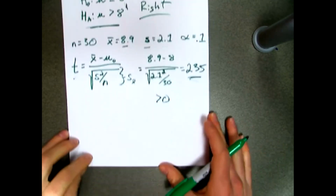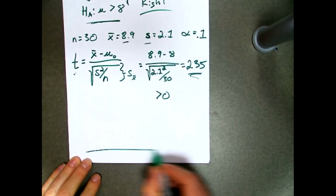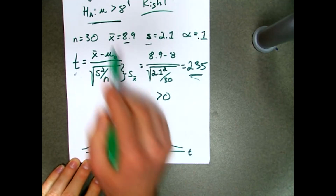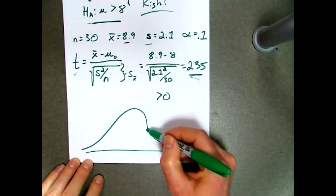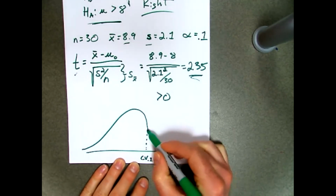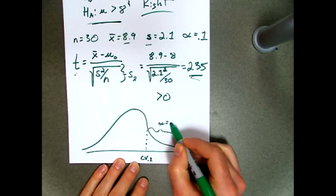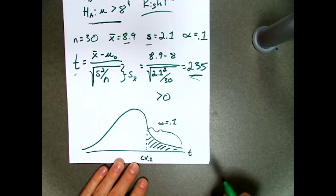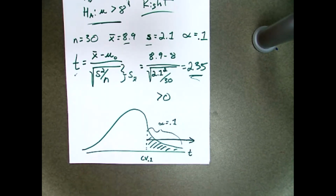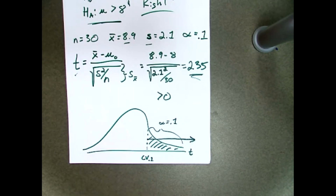The next step is what we're trying to get some more practice of, which is looking up these critical values, right? So I'm now dealing with a student T distribution. I've got a right tail test. So I want the critical value, or the threshold T value, that gives me this alpha of 0.1 in this right tail. Once I find that critical value, the rejection region for the right tail test is the area to the right of it. And that rejection region is just a nice visual so that we don't have to worry as much about the mathematics. I'll show you the math formula once we start working through it, but I always think the visual is a little bit easier to deal with.